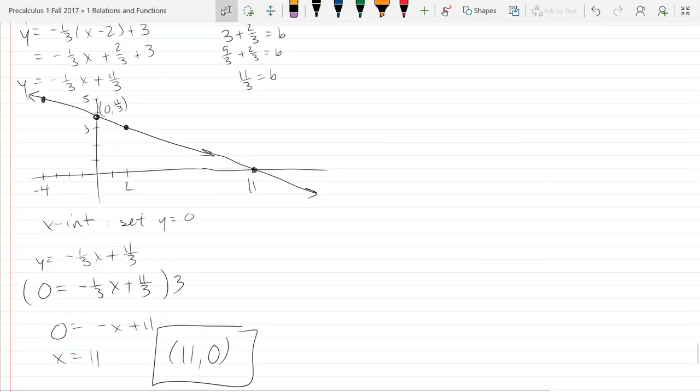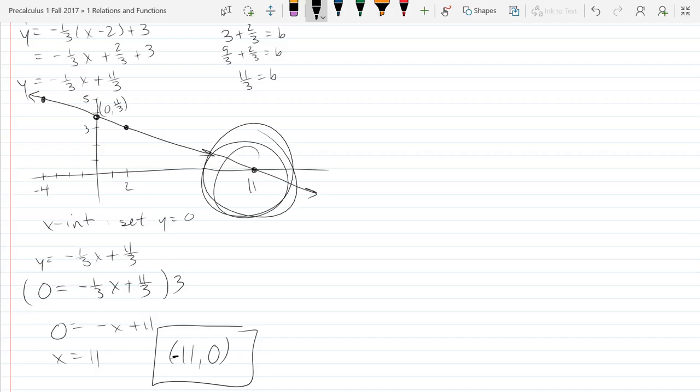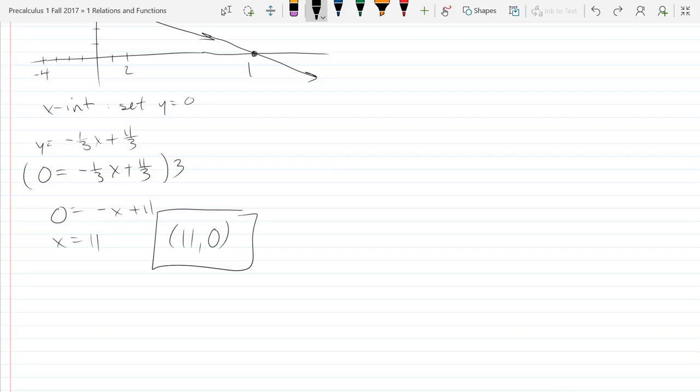You're going to notice that on the quizzes, especially in the midterms, I'm going to give you questions that have multiple parts. So I'd have you graph and find the intercepts. And while you're doing this, if things don't match up, like let's say I got, for some reason, negative 11, well, that's definitely not going to appear anywhere close to where my x-intercept appeared on my graph. This is what I call your spidey sense. It will hopefully go off right here, and you'll be thinking, oh, something's not right. They both can't be true. It can't be on the positive side of the x-axis and also negative at the same time. So if that happens, you want to look back through your work, and hopefully you'll be able to figure out where you made a mistake and correct it.